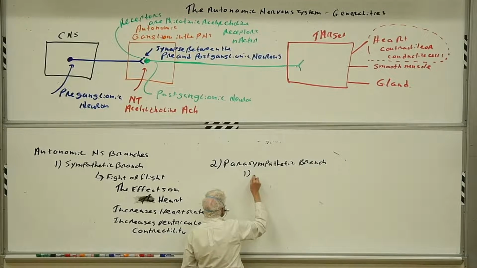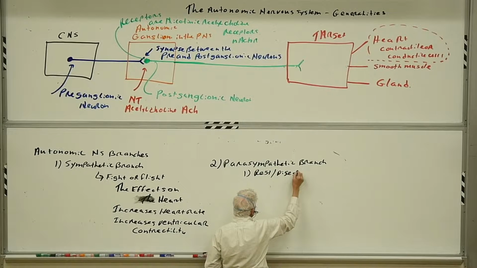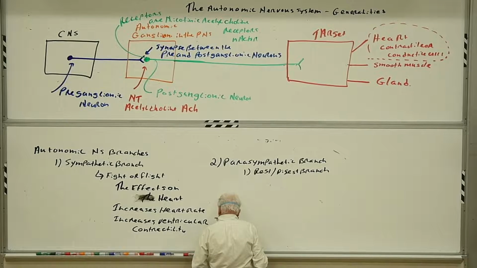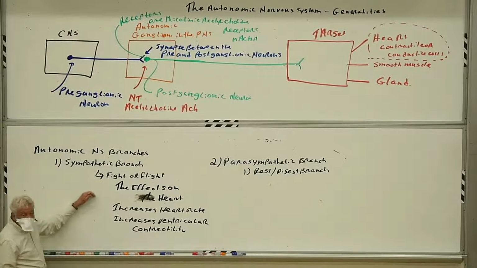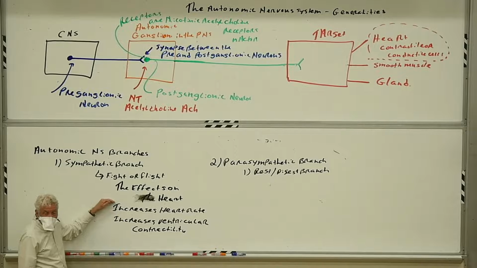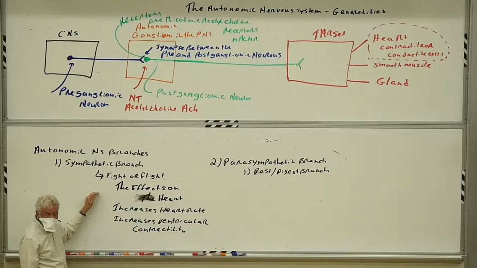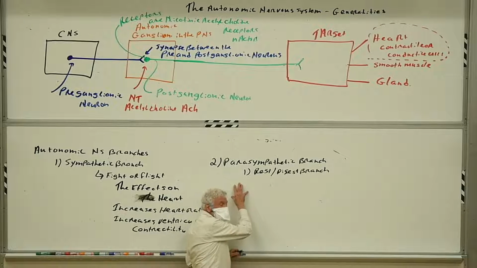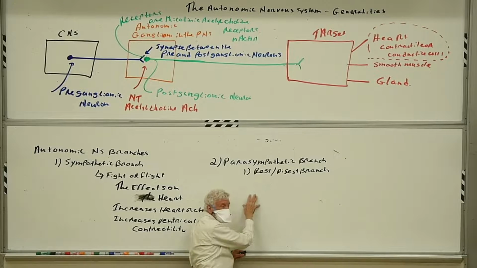The other branch, the parasympathetic branch, is typically referred to as the rest or digest branch. Now, it's a little bit of an exaggeration, but it kind of works. So when you're standing on the street, a car whirls by and you almost get hit by the car, you're going to be in fight or flight. That's the sympathetic branch. Your heart rate's going to be faster. You'll see that your pupils will dilate. We do all those things. This is the branch that's most active when you're sitting at home watching TV, eating popcorn. This is the rest and digest branch.